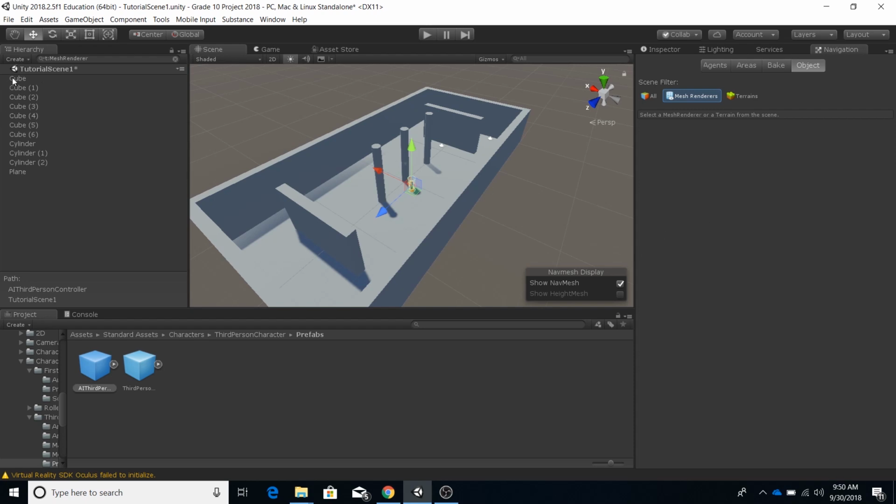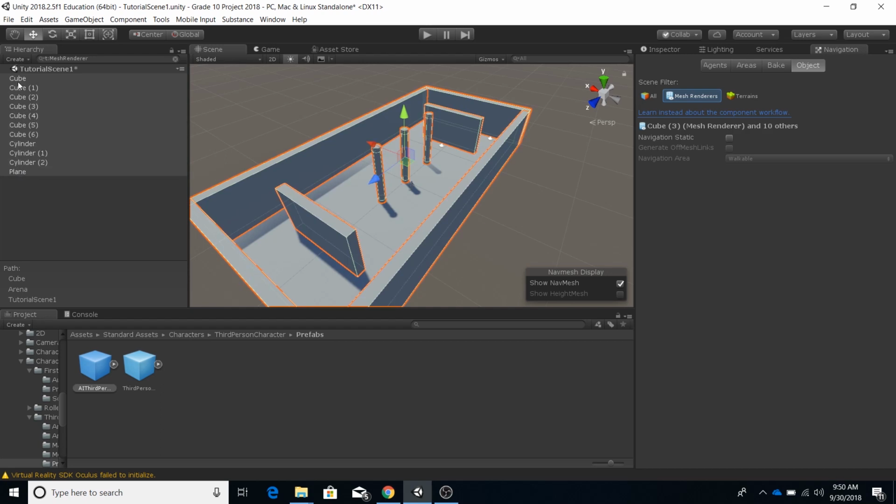Okay, so I can go into my hierarchy, and now because I clicked on mesh renderers, it's limiting my list to only mesh renderers. So I've got a shortened list of obstacles or objects under the hierarchy. Well, these are all things that are part of my scene. So I'm going to just grab all those meshes, and I'm going to just look at navigation.